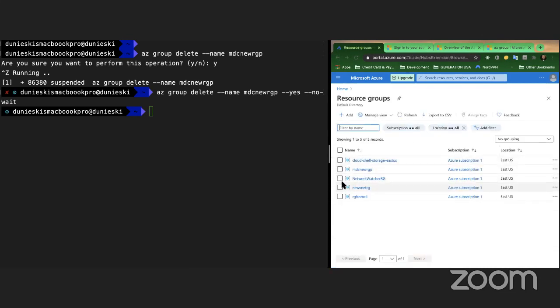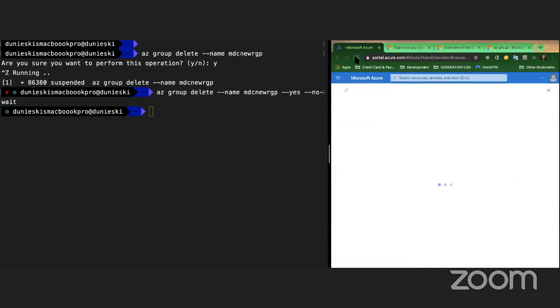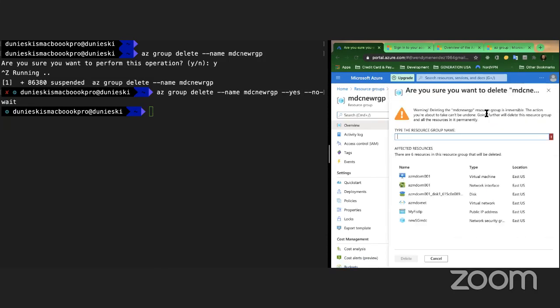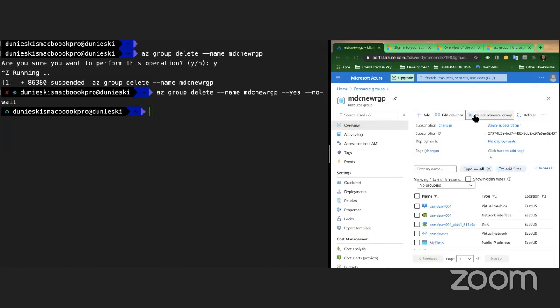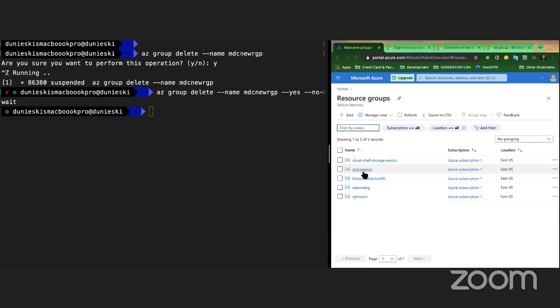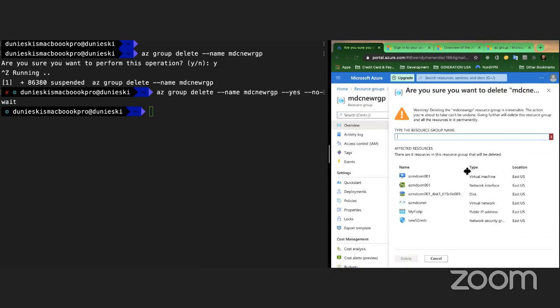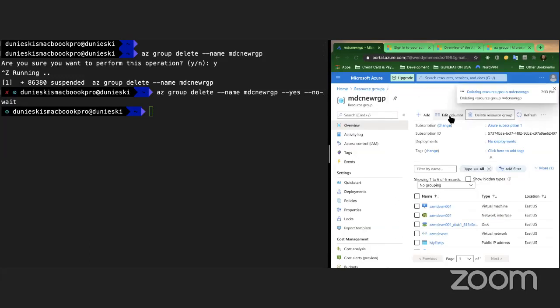So what we're gonna do is delete it manually. That's it, because I'm not gonna waste time on this. All right. So I click on that, and then I delete it here, and I put the name, what it says, resource name. So again, we go to the resource group, we click on that, and then we come here where it says delete resource group. We delete it, and then we copy the name, and we put it here. Okay. So now we hit delete, and we start deleting the resource group.